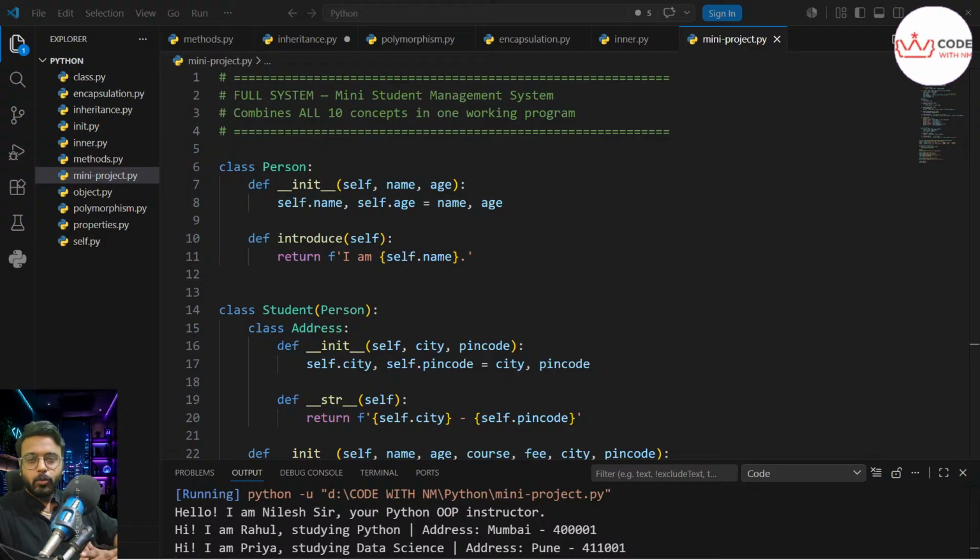We are done with the OOPS concept. This is a very important topic in the programming world. And the next topic is very, very important, more than OOPS. Equally, they both are important. OOPS is also required, and creating APIs is also required. So the next topic is all about APIs and what is API, how to use it, how to create it, how to read APIs. That's all it is about.